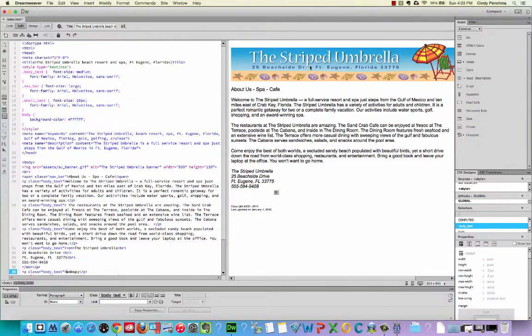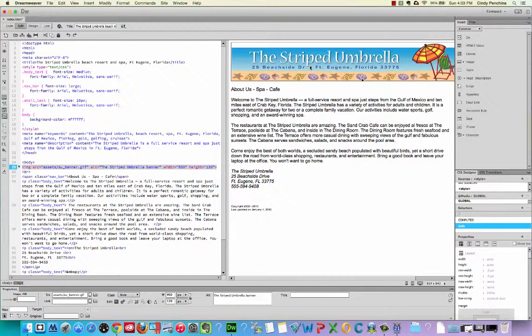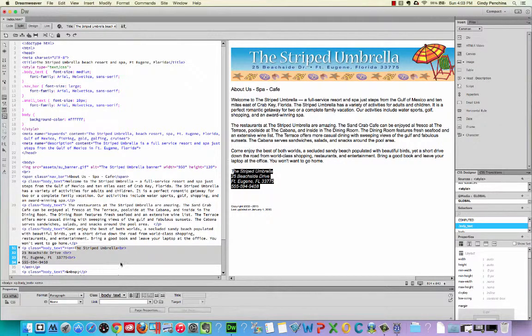Just so that you can see the difference, if I click on my striped umbrella banner, you can look down here at the properties, and now it's changed to the properties of that image. And when I go back and select text, the property inspector is showing me the properties for my text.